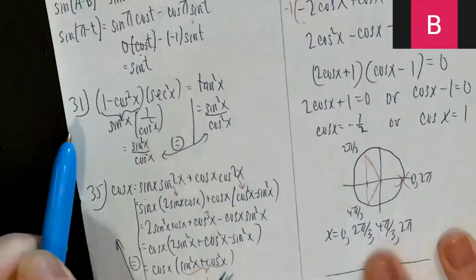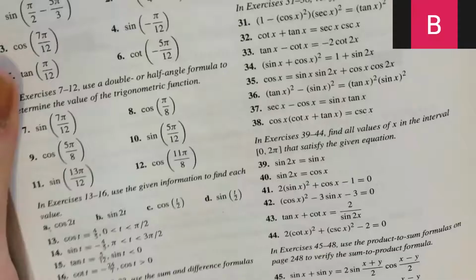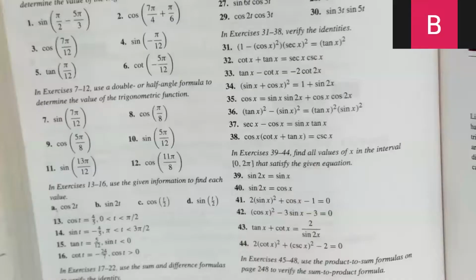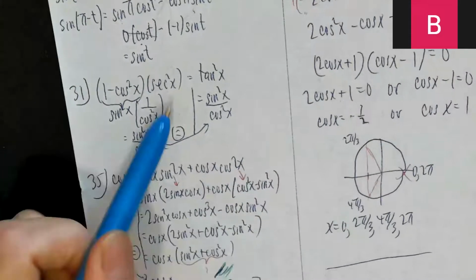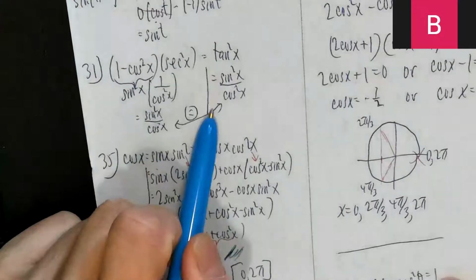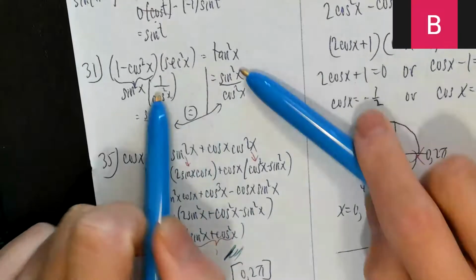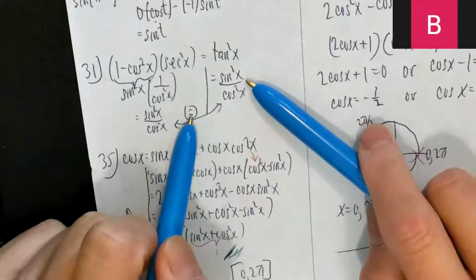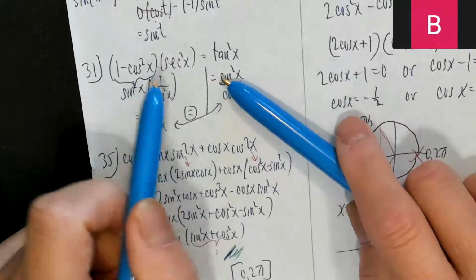Okay, we had some identity problems. So problem 31, verify the identity. In other words, show that the left side and the right side are equal. And the way I want you to do it, and I'll take off points if you don't, is draw a line down the equal sign. It's meant to be an impenetrable barrier. You don't cross. The only time you cross is when you get the left side and the right side to match. A good technique for problems like this is to change everything to sines and cosines.